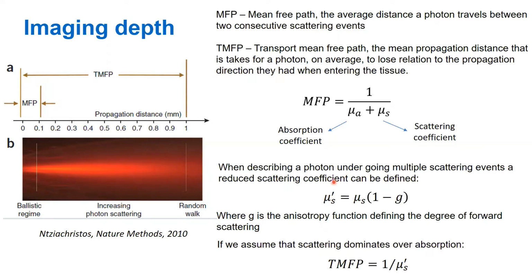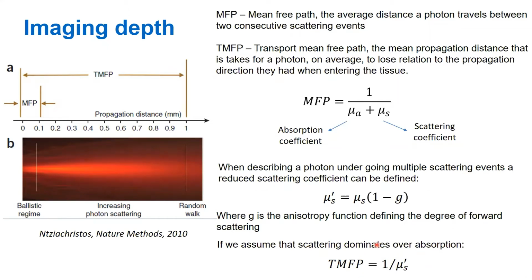And we also talk about this reduced scattering coefficient, and this takes into account this property g. And g is basically a property of your material, and it tells you how much of the light is forward scattered in that material. So it scales this relationship depending on how forward scattering the material is that you're looking at. And this is different for bone, for example, compared to blood or tissue. This is very much sample dependent and tissue dependent. And it's called the anisotropy function, and it's the degree of forward scattering.